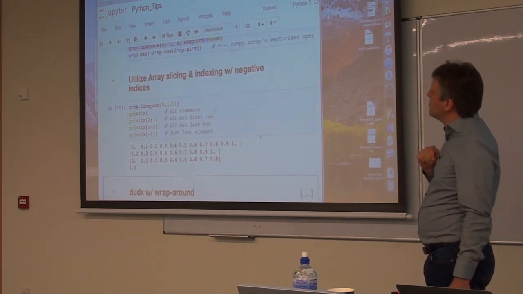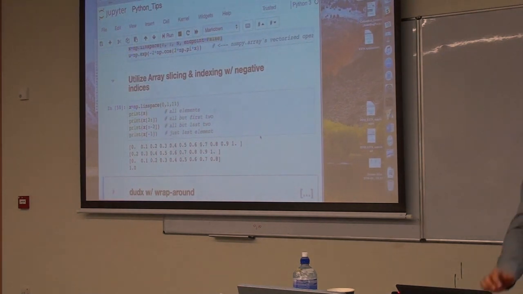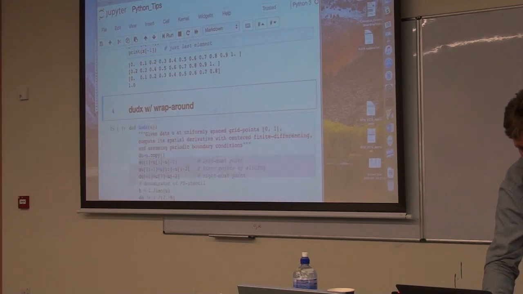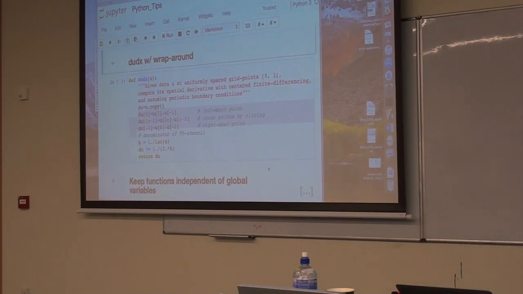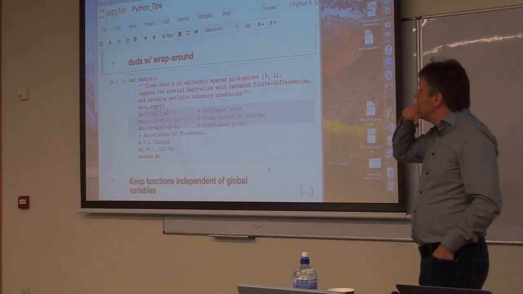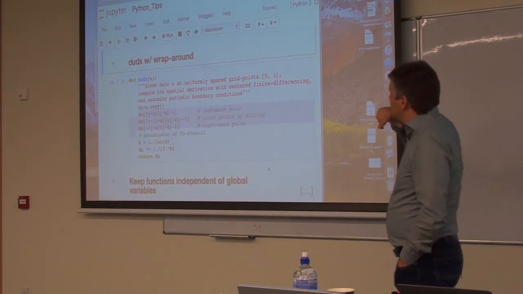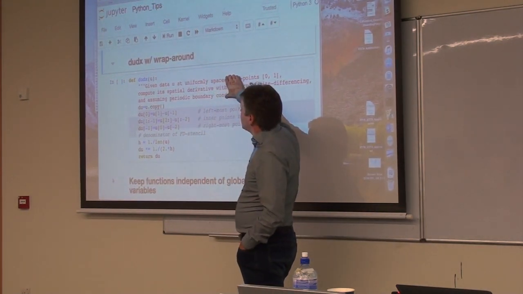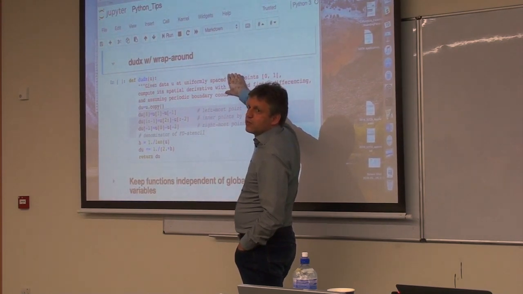And these types of slicing operations are very useful when computing the finite difference code. So I think all of you spent quite some time yesterday writing a function equivalent to this one here. And that was my version of this function. So I'm taking in the data u. I have a comment here, help text, explaining what this function actually does. This is also very good practice to get into, writing help texts of what your function does.